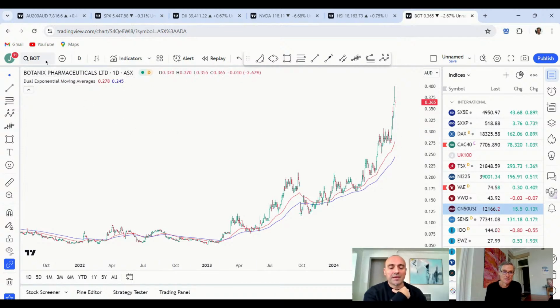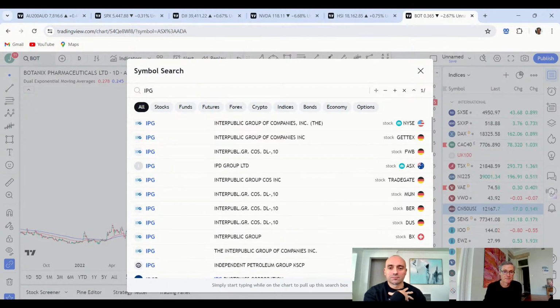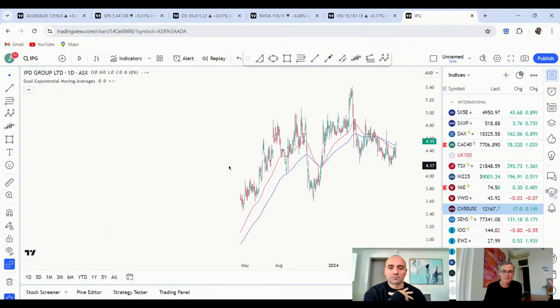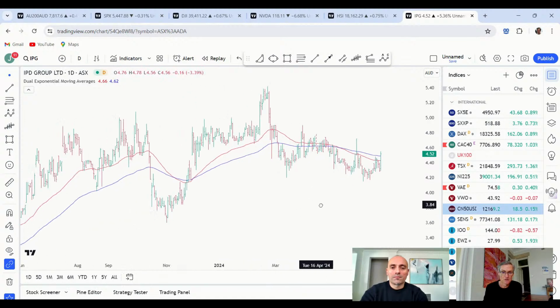Okay. All right. IPG. So this has been a stock which has been consolidating for a bit. Nice upward trend in place through 22 and 23. We just had that sideways consolidation. It looks constructive. It's certainly a stock I'd be continuing to hold. Nothing here suggesting there's a top in place. At this point anyway, it looks like that standard sideways motion after a long trending period.